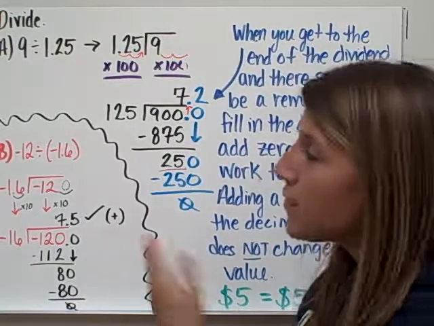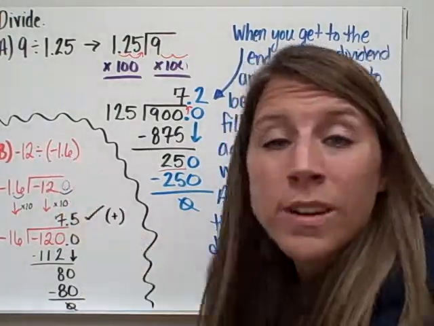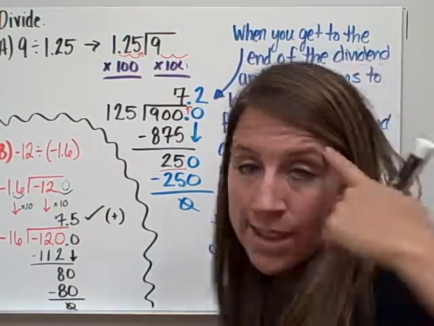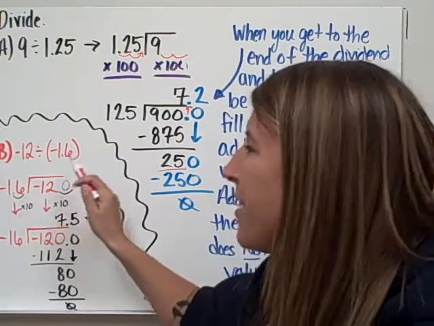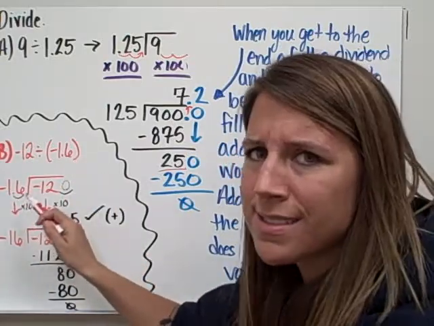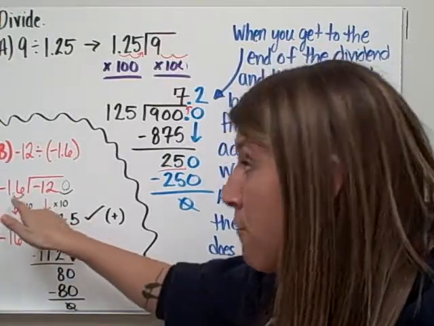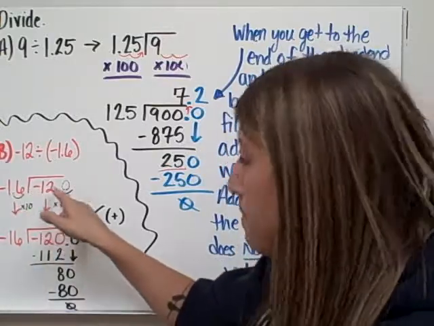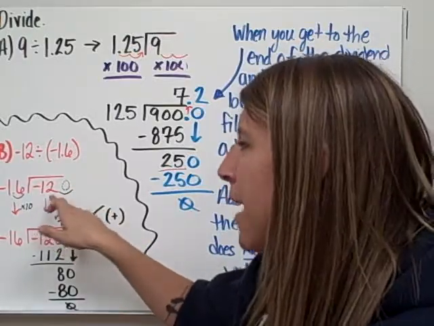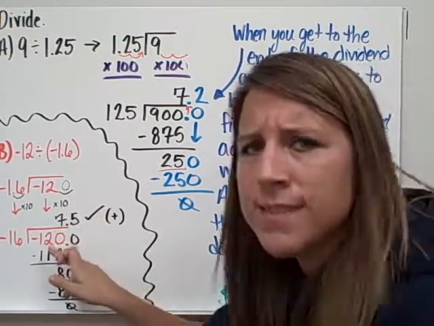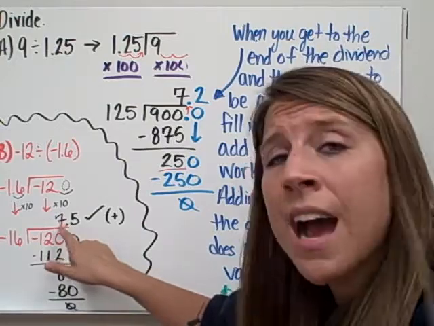Okay, and then in this final example, if I'm dividing -12 by -1 6/10, I know that my answer is positive because the signs are the same. I then say, well, I don't want to divide by 1 6/10. I don't like it, so I multiply them both by 10. And here I've shown you that I've moved the decimal place once. I moved that decimal place once, and I've filled in that 0 because I multiplied -12 by 10, so it becomes -120. Now 16 goes into 120 7 times.